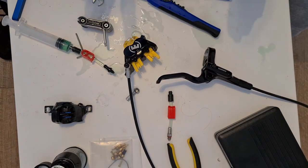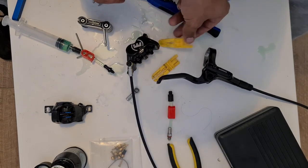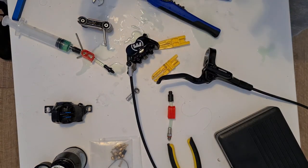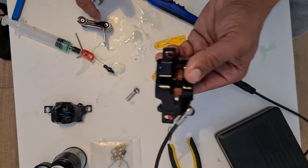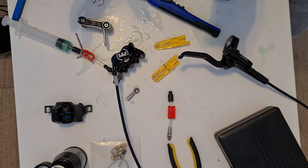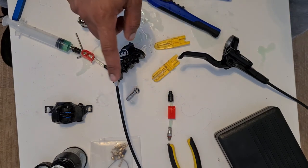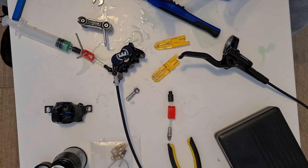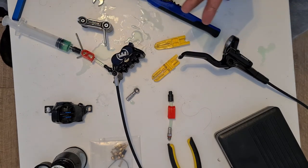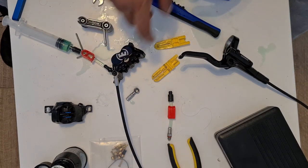Cool. So all you need to do, once you've completed this process, is take your bleed blocks out, use a bit of disc brake cleaner, and clean your whole caliper. Now, I didn't mention this at the start of the video, but you should take your brake pads out of here because it does get messy sometimes. You don't want contamination in your brake pads. It doesn't matter how powerful your brakes are, if they have got oil on them, they're going to be absolutely useless. So once you've completed this process, spray this with brake cleaner. You can use clutch and brake cleaner like a normal car one. Something with a high alcohol content, so isopropyl alcohol, things like that will also do pretty well. Wipe all your parts down, and then you can reinstall your brakes and your brake pads on there.